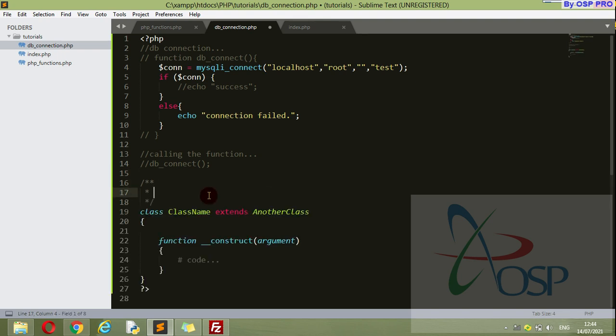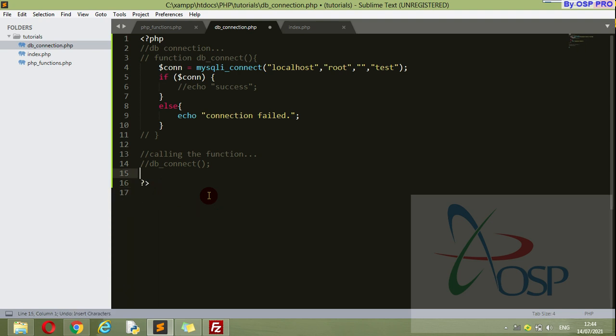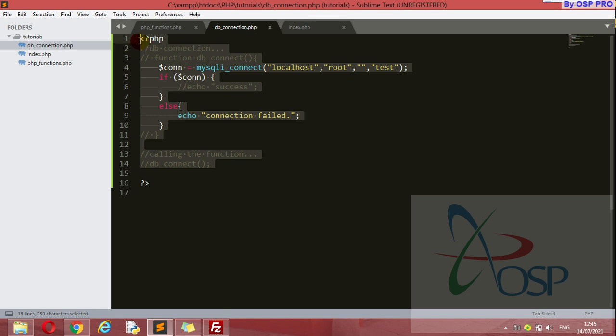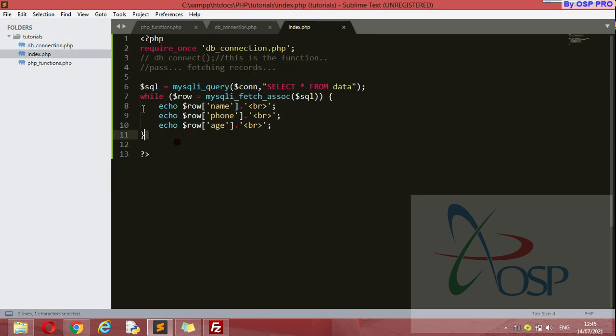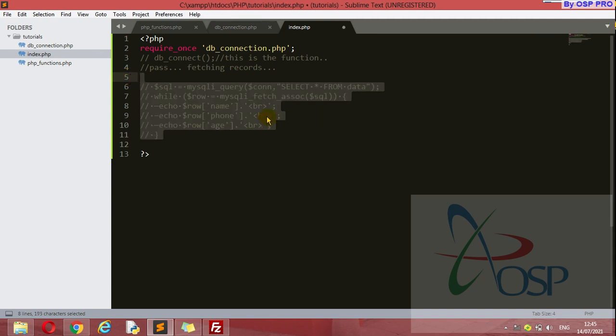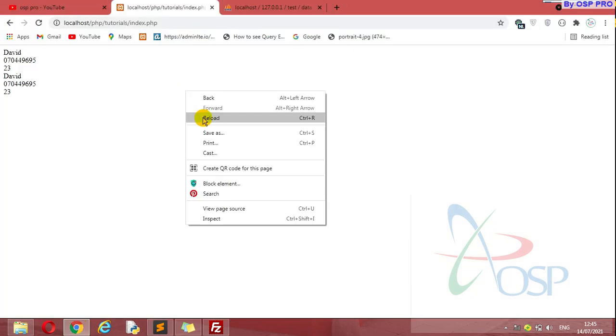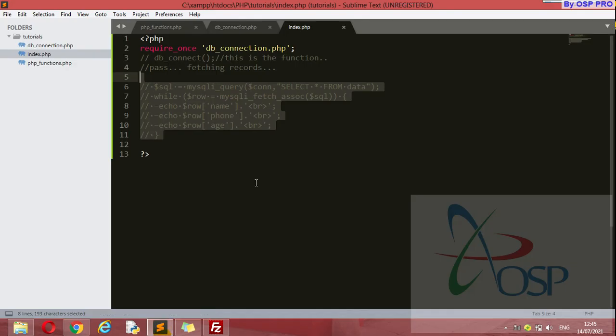So if you can create a class, you can even extend another class of your connection. Or if you create a class, that's going to be a good method whenever you're explaining a given function. So whenever someone tells you to make a function, you can use a function to do this kind of stuff, or you can actually make a function to call for your stuff. For instance, we have seen how this works. I've commented that. So we don't have the record. That implies at the moment, if I refresh here, we have nothing. But I can create a function that can pull from that record.